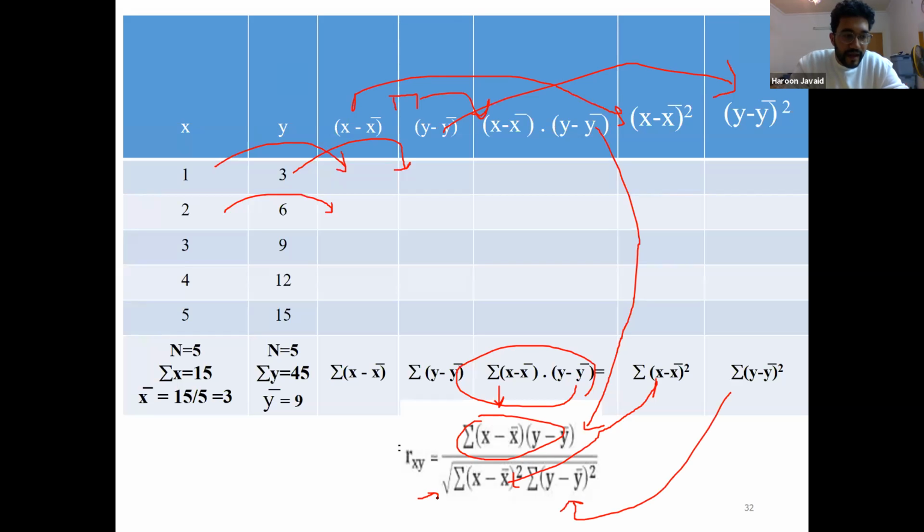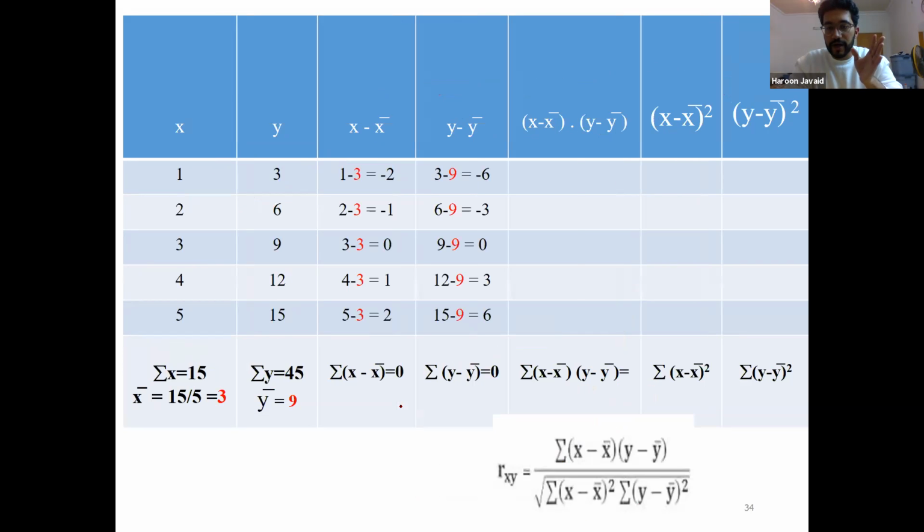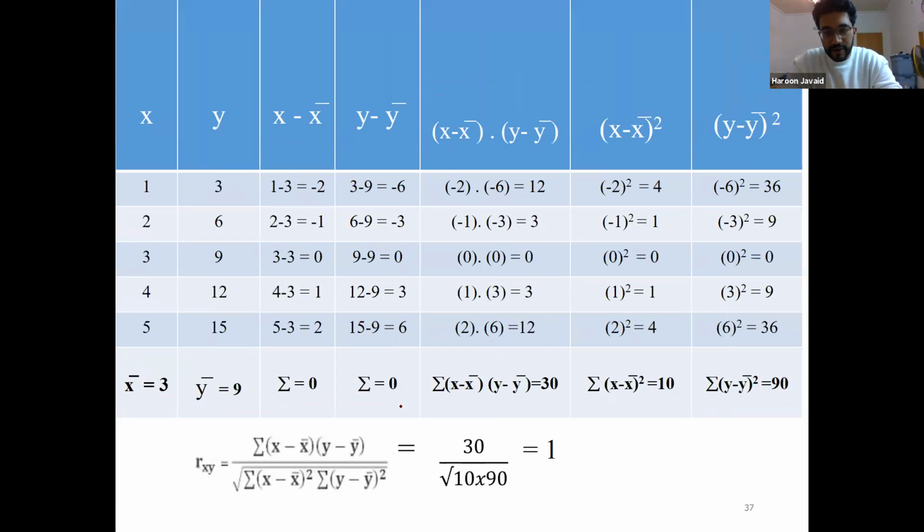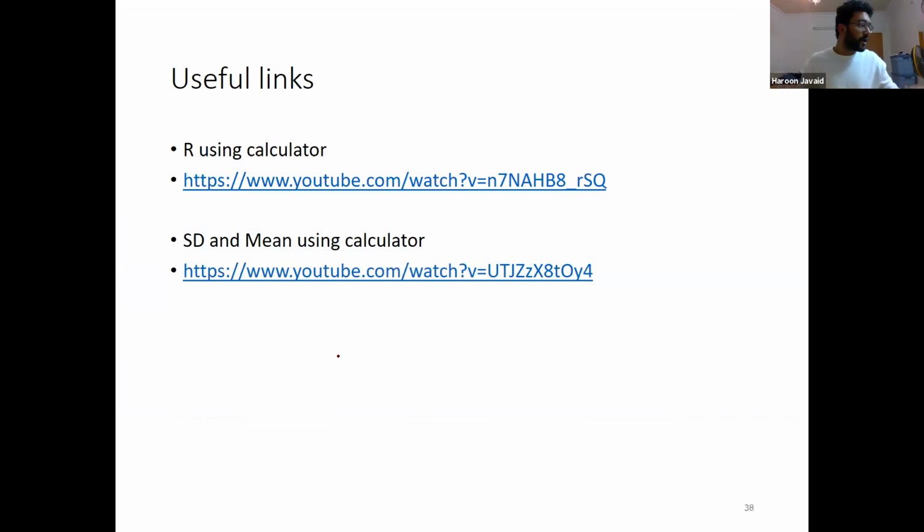Okay? Now there's going to be one question in the exam which is going to be about this. And the working goes like this and on and on and on. It takes you 15 minutes to do this. Not worth it. So what I basically came up with was, you all have a calculator like this, Casio calculator.